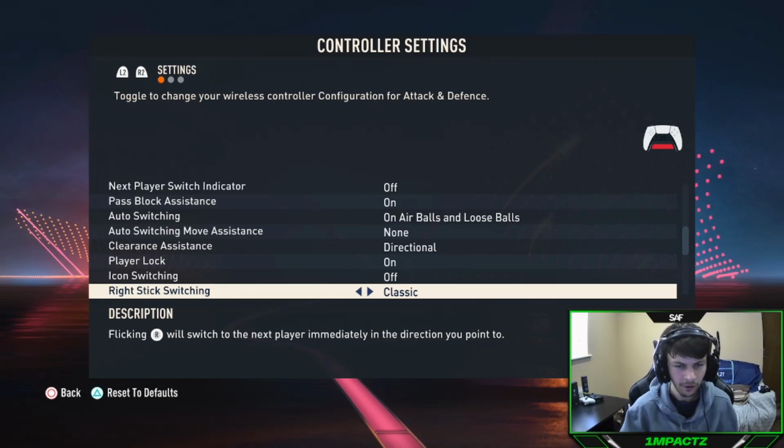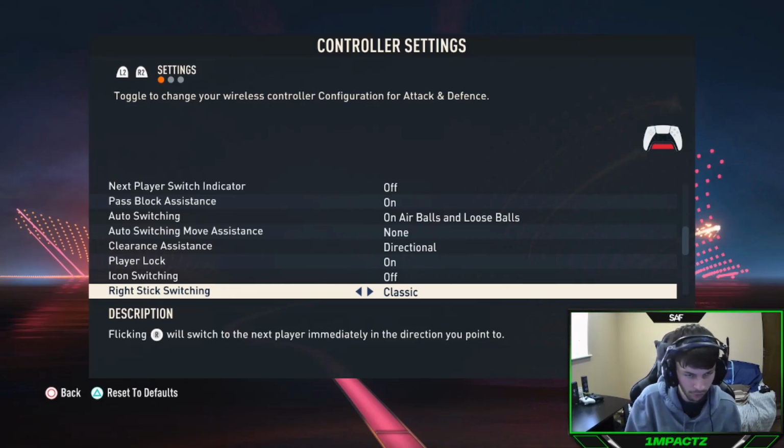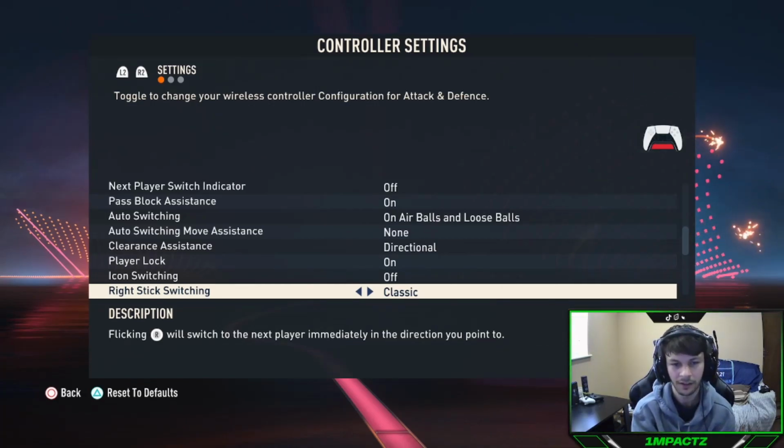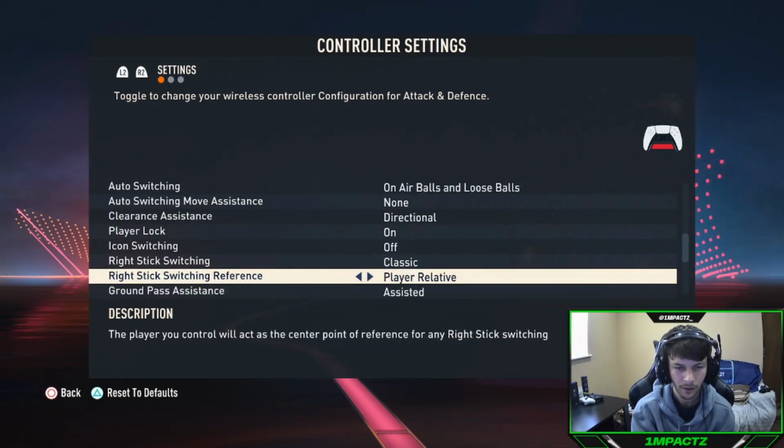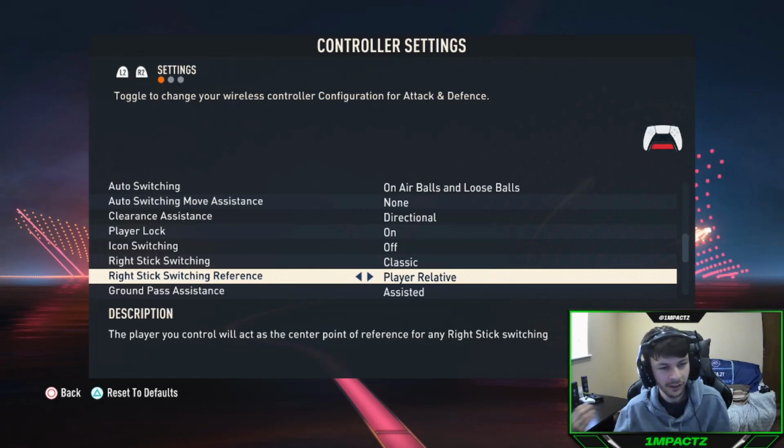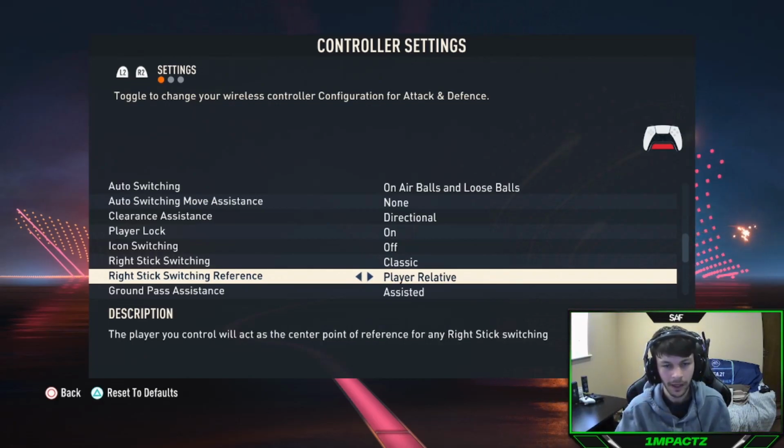Just make sure you have it on classic, alright? Because otherwise it makes your game lag when you're player switching. You don't want that. So, do another favour for me. Right stick switching reference. Have it on player relative.